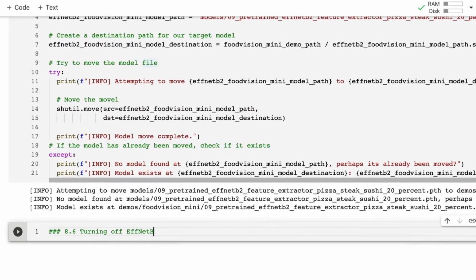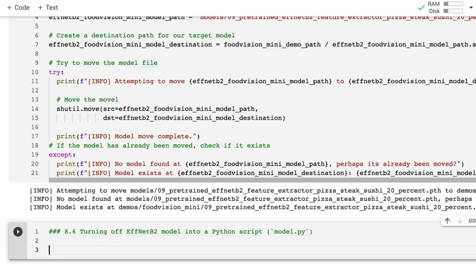So congratulations if you got it working, but let's now do it together, hey? Into a Python script. And I'm going to call this model.py for simplicity and say we have a saved .pth model state dict and want to load it into a model instance.